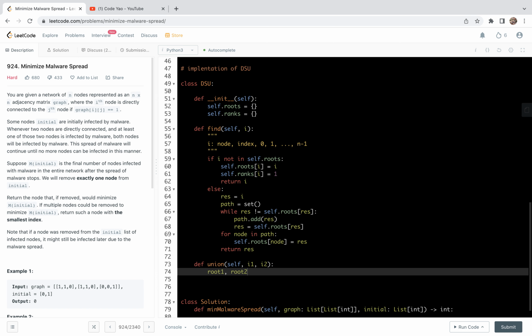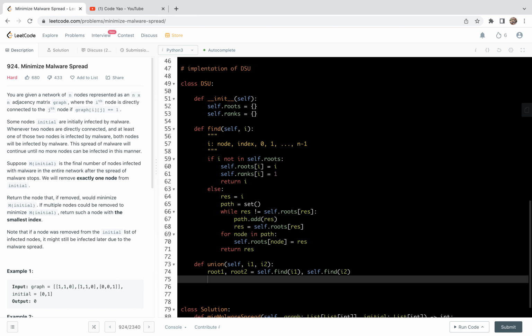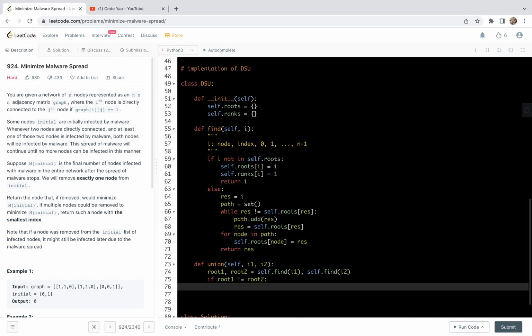So let's see: root1, root2 equals self.find(i1), self.find(i2). Then we check if root1 does not equal root2. Then we're going to reset the rank and the root.